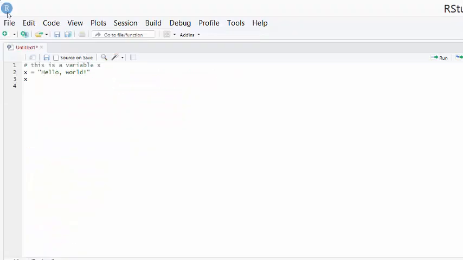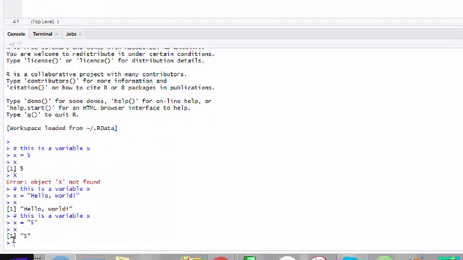Actually, interesting experiment. What do you think will happen if I replace hello world with 5? Is it going to be a number or a character? It's going to be a character, right? Because it's inside quotation marks. So if I run this line and print it out, it's going to show me 5 inside quotations. Even though it looks like 5, it's not really a number.